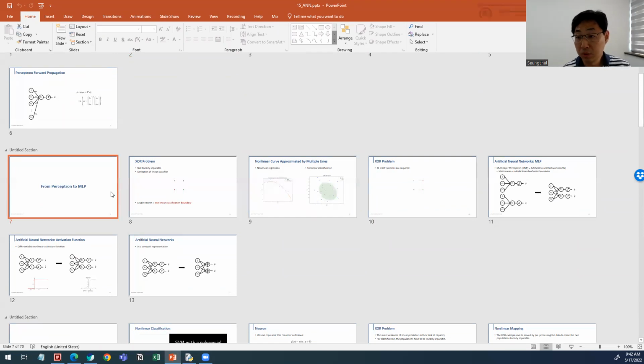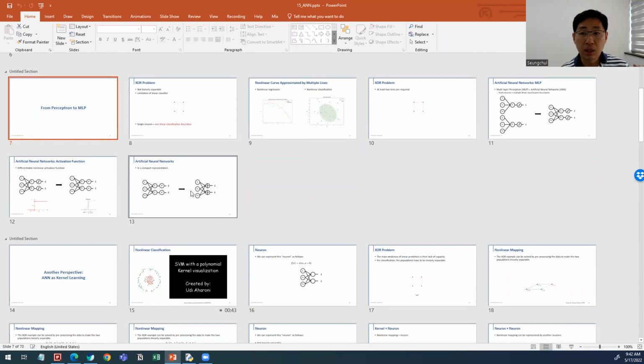This multi-layer perceptron is, I would say, identical with the artificial neural net. There are many ways that we can explain it, and many ways of looking at the multi-layer perceptron. But in my lectures, I mentioned two perspectives.